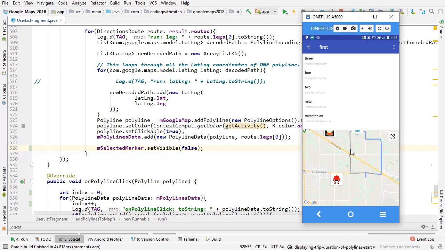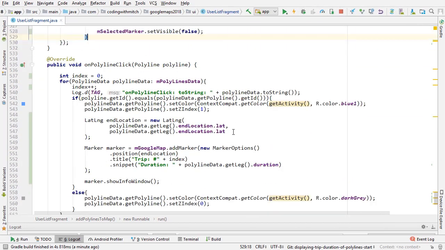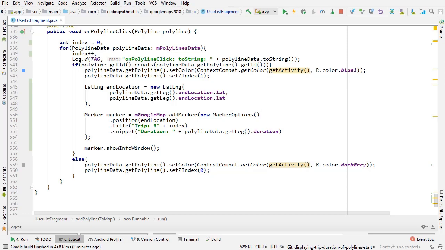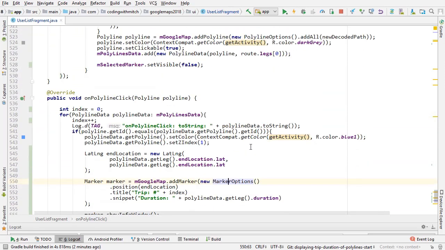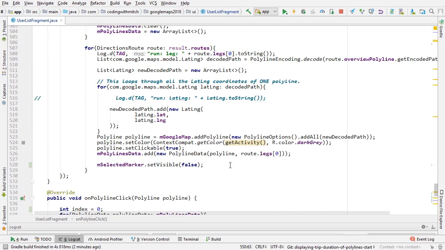But now the marker isn't being planted immediately, which is what we want. And actually the marker isn't being planted at all when I click this, so something is wrong. Number one, the marker should be planted as soon as those polylines are added, and number two, the marker isn't being planted at all when I'm clicking these polylines. Let me take a look here. I'm not sure immediately why the marker isn't dropping when the polyline is clicked, but let's first work on dropping the marker as soon as the route is calculated.